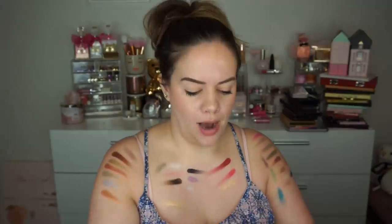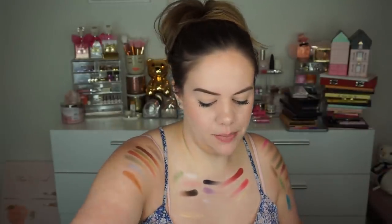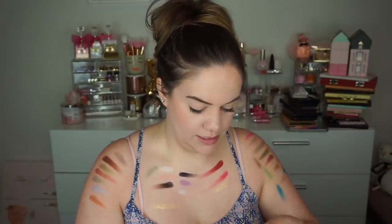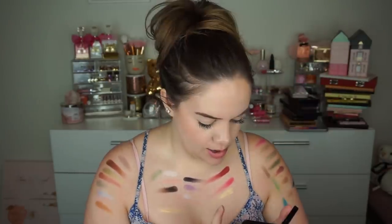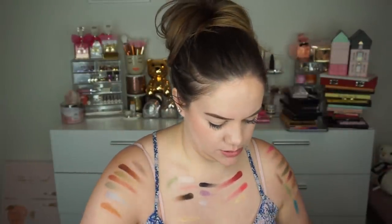Speaking of Too Faced palettes — the Sugar Pop. I'm gonna do a few quick swatches. Pretty cute. I'm honestly keeping all of these little metal ones. Brow Envy — oh my god, I totally forgot I have this. I'm tempted to just keep the little tweezers, a brow highlighter, brow powders. This is definitely not an eyeshadow palette and I think I have to let this go. It's old. The Too Faced Totally Cute palette which I adorned with some stickers — little bears and fries and furry handcuffs. Little duochrome moment. Keeping all those suckers.